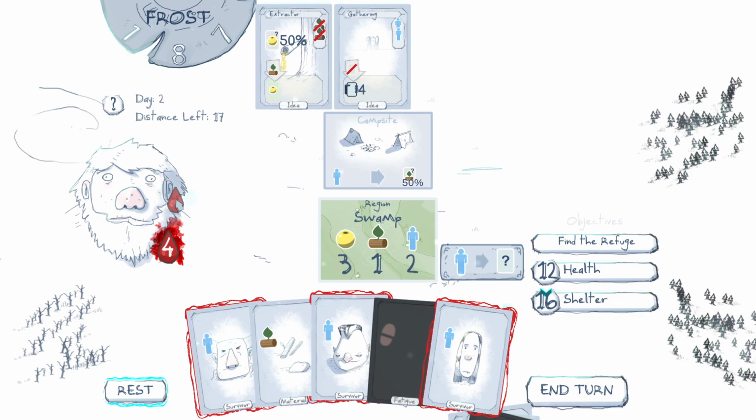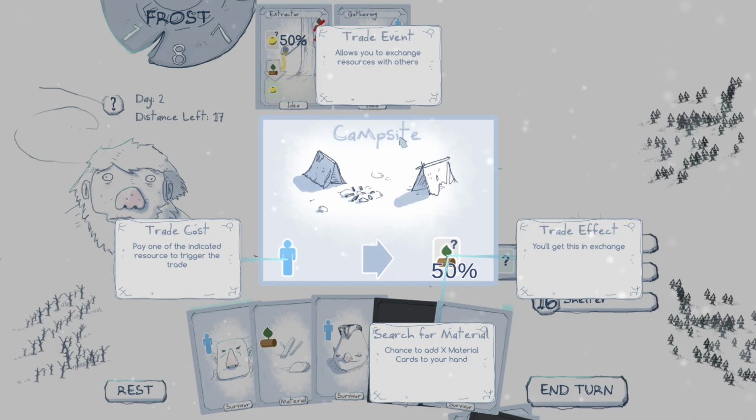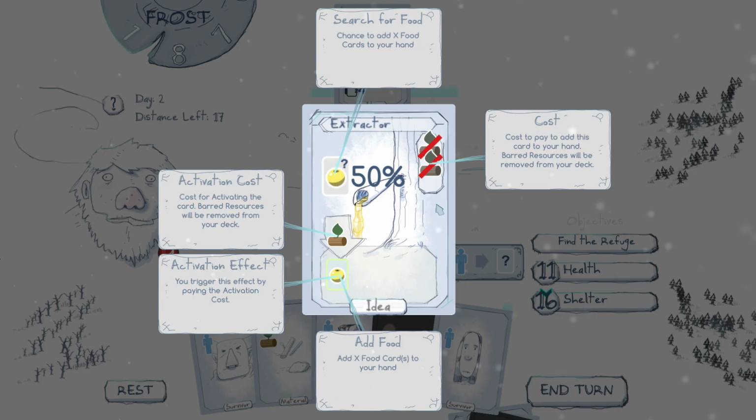So there's the gathering again. So we do get it immediately. Extractor. What the hell? Ugh. So there must be ways to heal. There literally has to be. Okay, what is happening here? Pay 2 wood. Okay. To search for food. 50% chance.